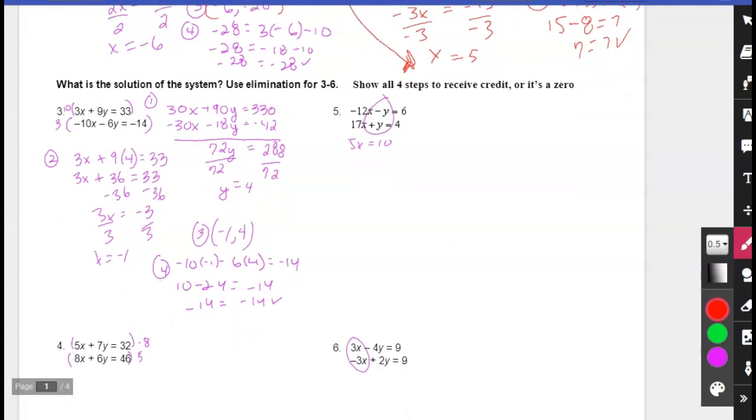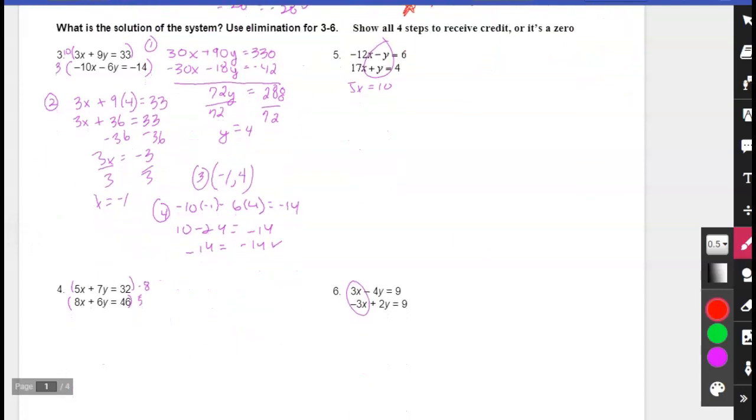Okay, now on to the elimination ones. I was looking at some of your guys' work. There will be, I believe, one on your test where you have to multiply by 2 different things here. The easiest thing to do, like on number 4, down here you can see I've already suggested that you multiply just by the opposite numbers. Sometimes there's an easier way to do it, but on number 5, these are already opposite, so these problems go pretty quick.